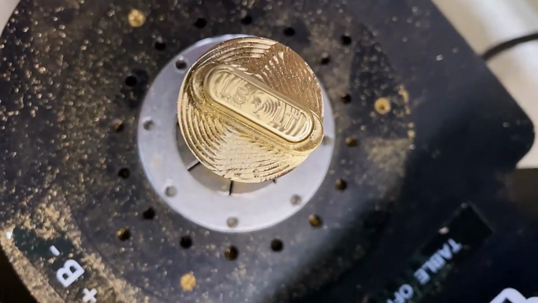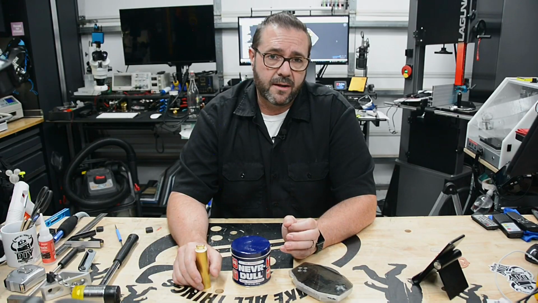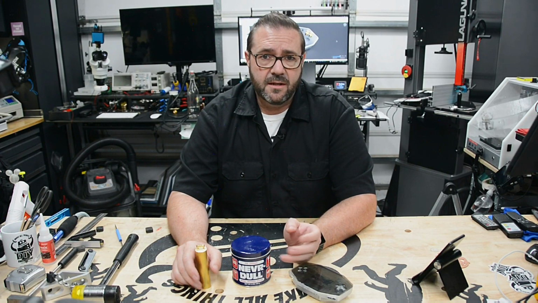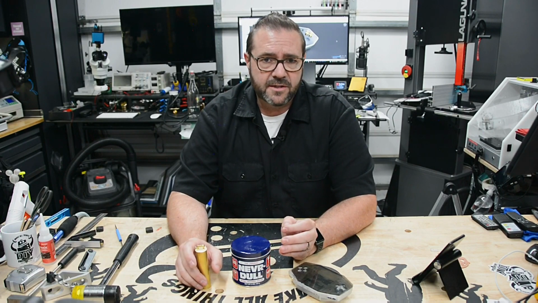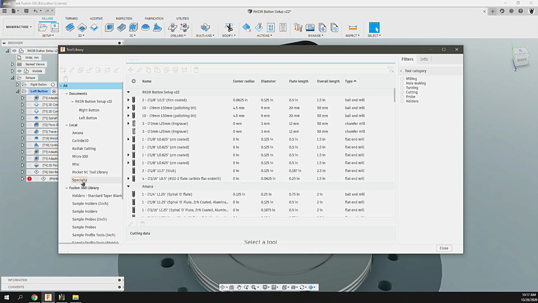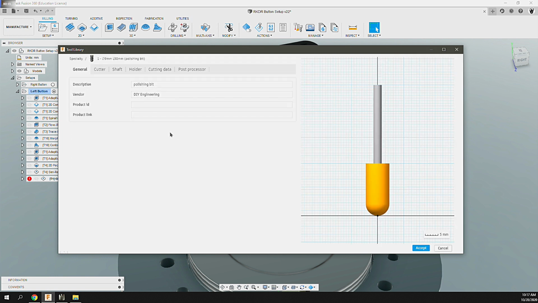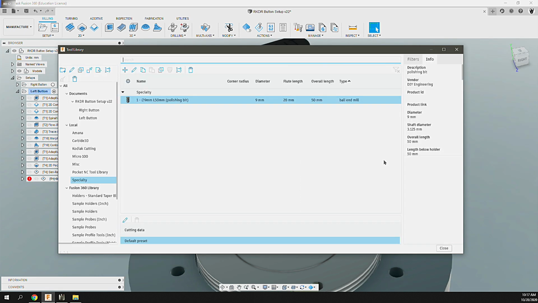Now, while the machine finish is nice as is, it needs to be polished to match the vision I have for the final product. To do that, I could pull it off the machine and buff it by hand, but since it's already fixtured, back in Fusion 360, I created a new ball end mill that represents a 1/8 inch shank polished bit that I have. I then add a couple operations and perform polishing on the face and edge.